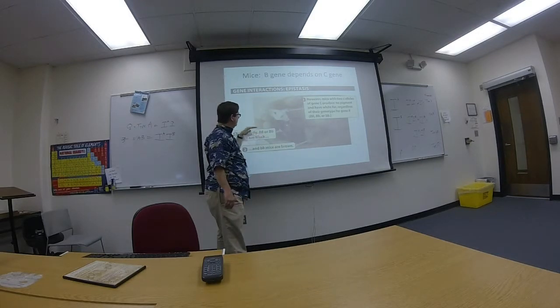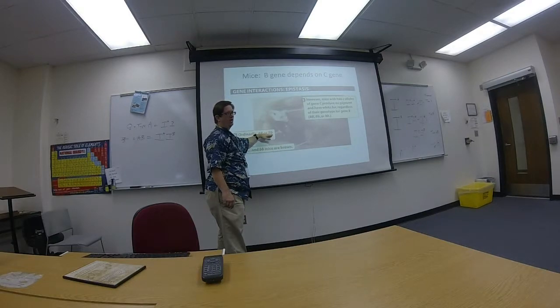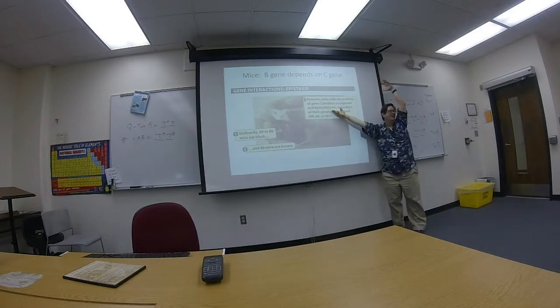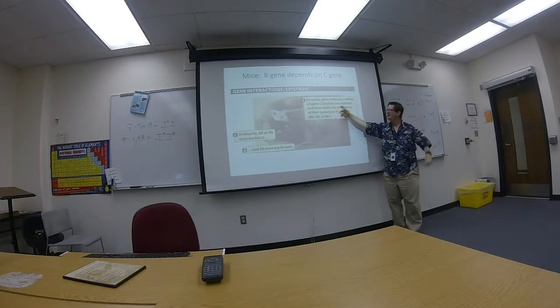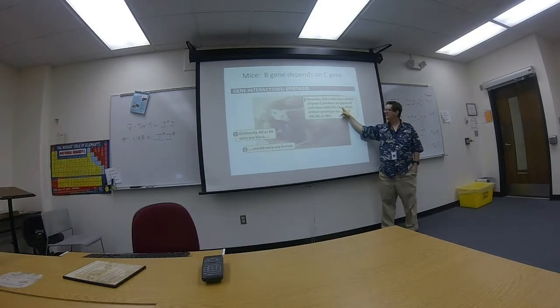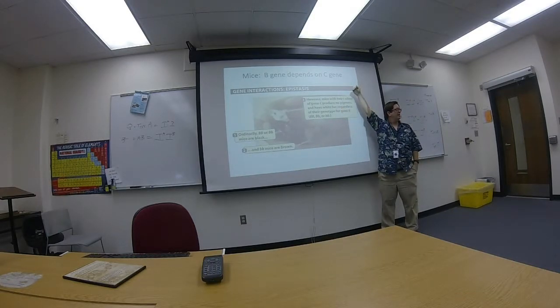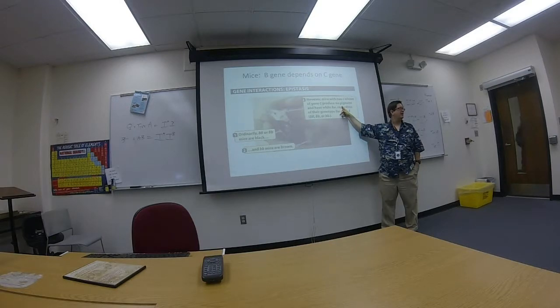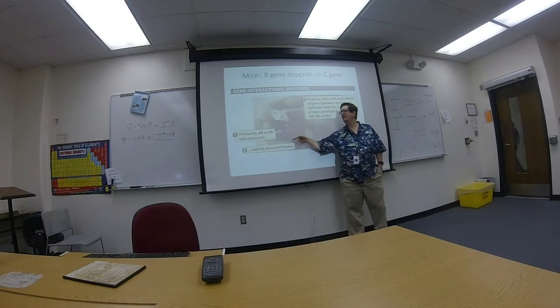So if you have two copies of the dominant gene, you're going to be black. If you have one copy of the dominant gene, you're going to be black. Right? Unless that depends on some other gene. And it does. There's another gene, C, that comes further upstream. It makes what's needed by the B gene. If you have a mutation in C, you don't make any of it, so it doesn't matter what gene you have, and you're going to be a white mouse.